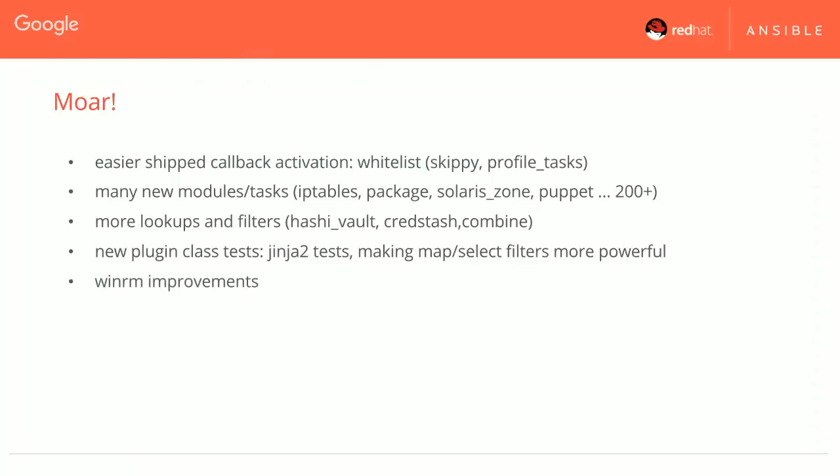We've also included WinRM, which is the connection we do to Windows. We've gotten rid of a lot of file size limitations and problems with connections. We've also made it much faster. And Windows is almost at the point that we're going to take the beta tag away and make it a full-fledged supported platform in Ansible.